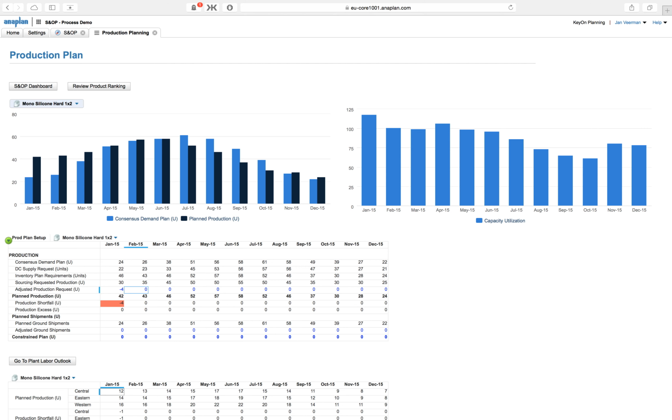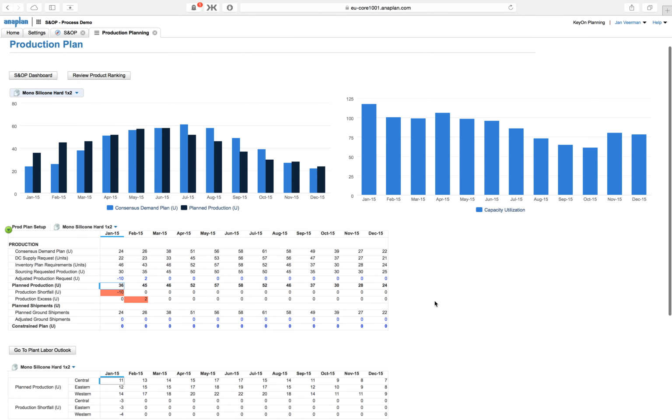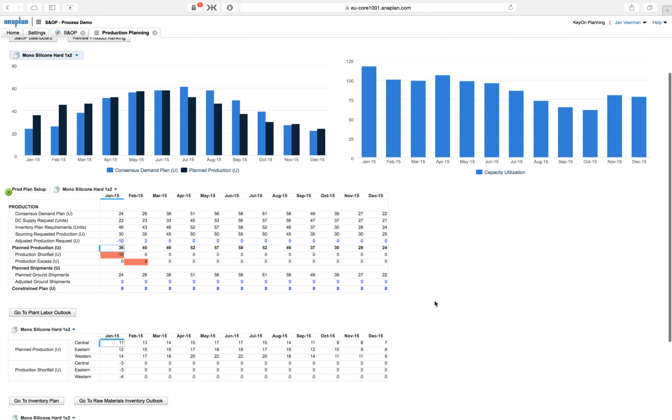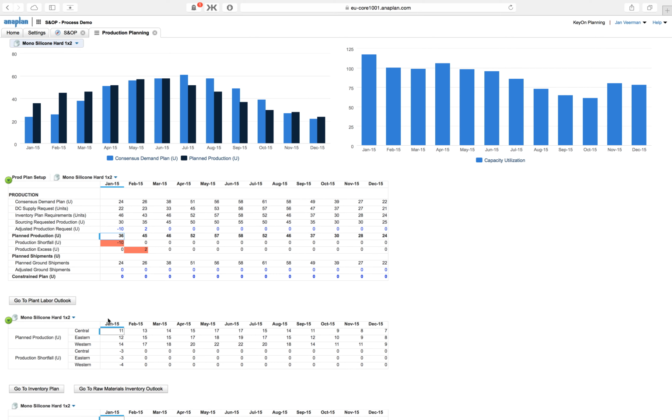So in this case, what we'll see is the planned production of 43, and we can add 2 to it. In this case, add 4 to it, so -4. We change that to 4, or put it back to -10. It's very easy, and you can see the graphical changes made in here as well. So we can adjust the production planning. It's also divided then over the different plan sites.